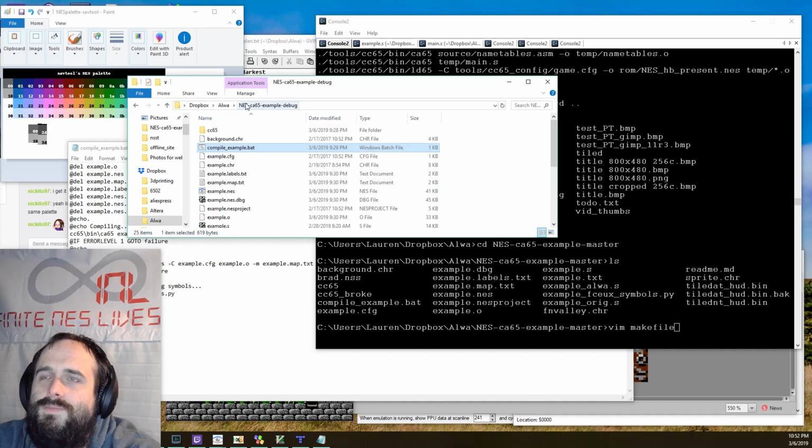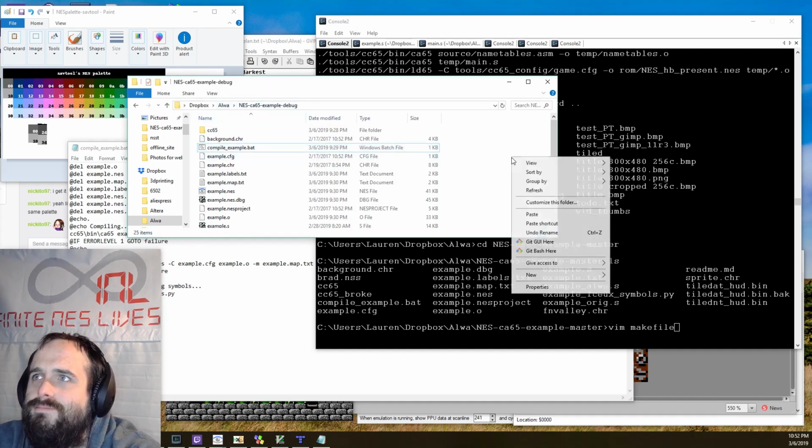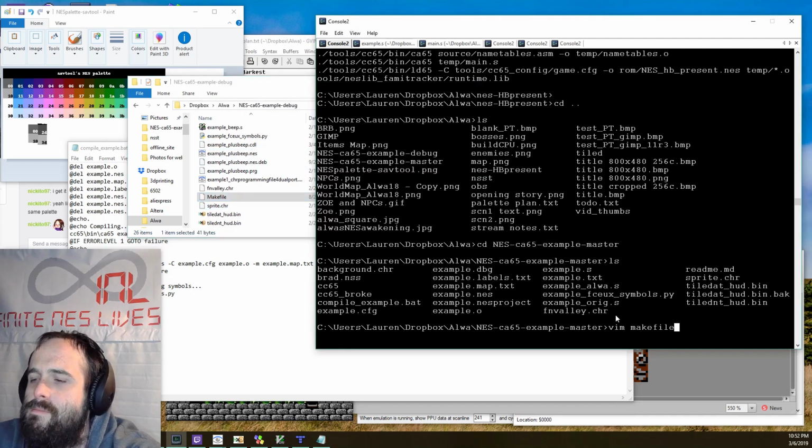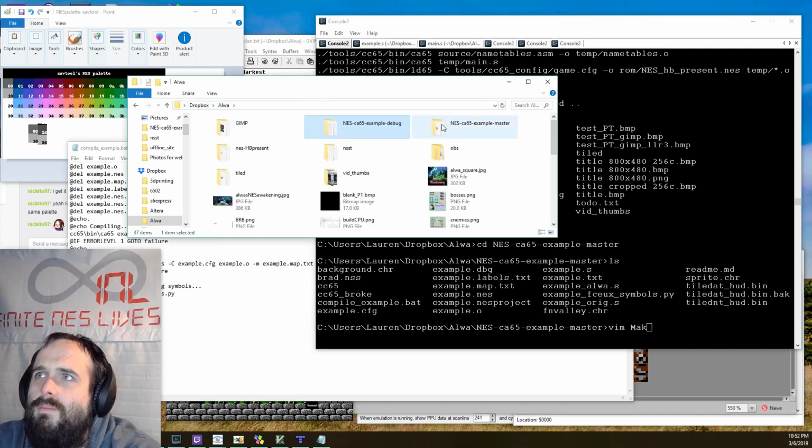Steal this super simple makefile I have. Nope, it's the wrong spot.